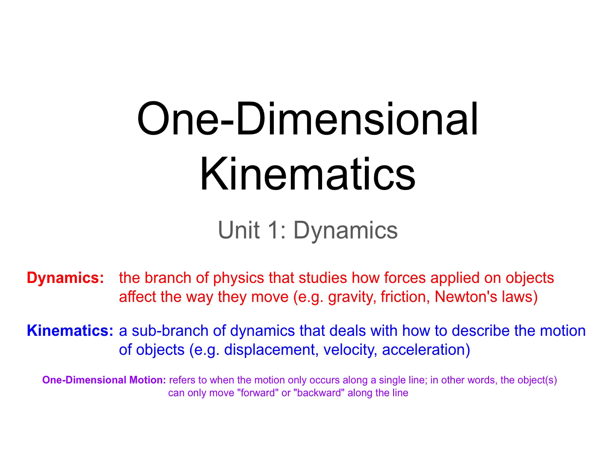But a sub-branch of that is called kinematics, and this describes just the motion of objects. Kinematics is only how something moves, but we're not talking about forces yet. And one-dimensional means we're only going to focus on motion occurring along a straight line. Eventually we're going to have to do two, maybe even three dimensions with objects turning and going different directions, but for now we'll stick to one dimension. So objects are just going forward and backward along a single line.